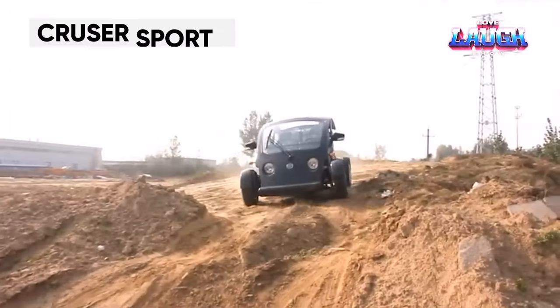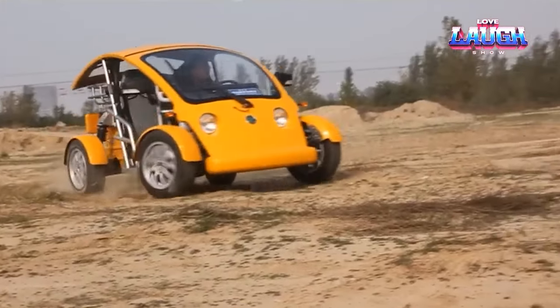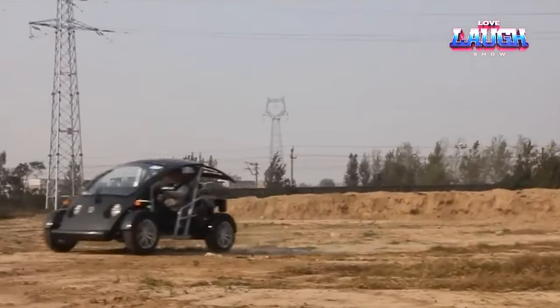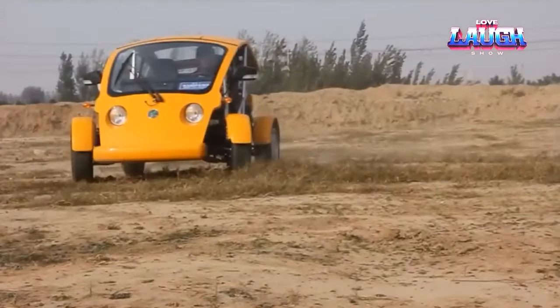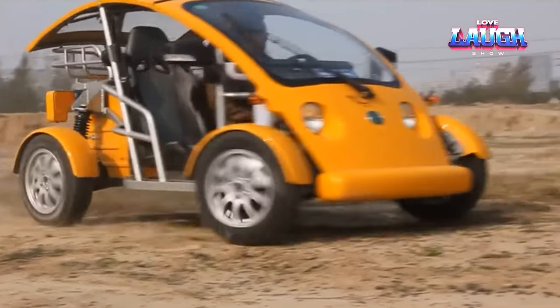The release is completed by a car called the Cruiser Sport. The developers created an off-road version with powerful wheels that can reach a maximum speed of about 34.8 miles per hour. The car is powered by electricity and has a range of up to 80.16 miles, depending on the battery. Additionally, the standard package includes a stereo system, allowing for a musical ride.